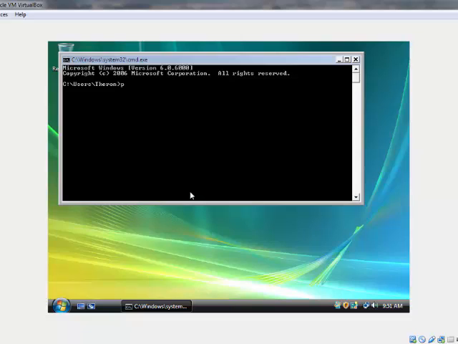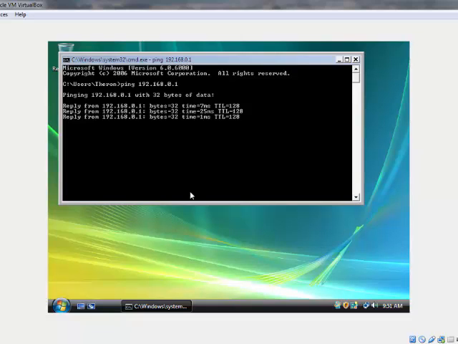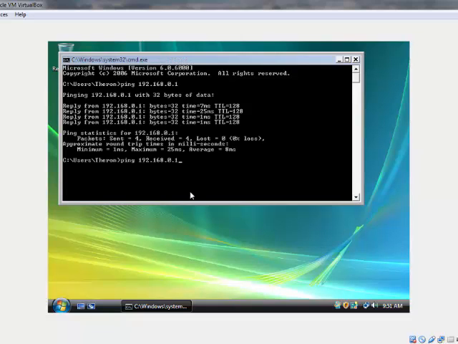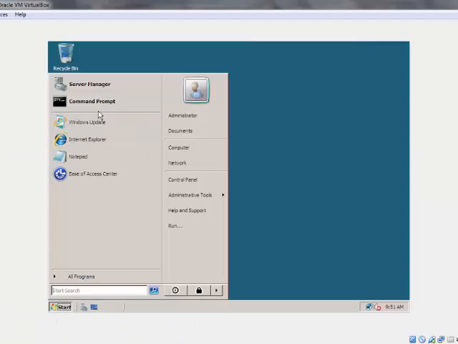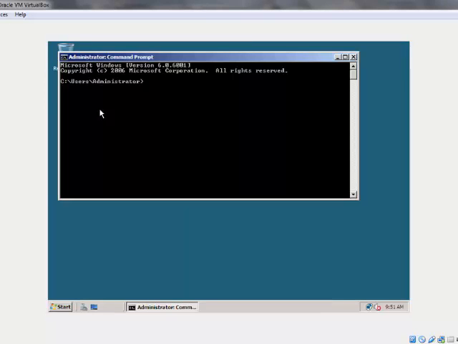We'll try pinging the server. And if I go to the server, I can also ping the Windows Vista machine.